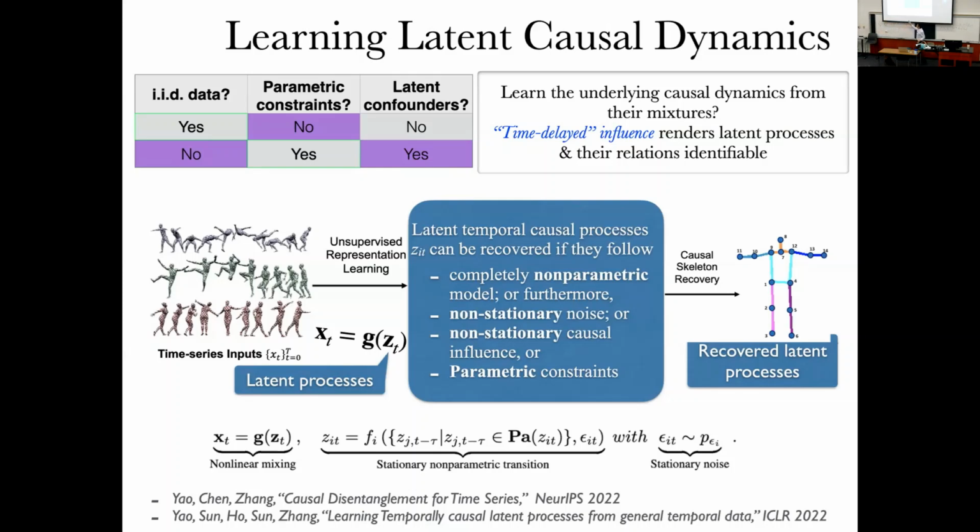This is the only assumption, the only one. Then the function G can be non-parametric. The causal relation for the Z, for how we influence each other, can be non-parametric. Everything can be non-parametric, but you can show that under this assumption, the Zi are conditionally independent given the past. The components Zt can be recovered up to a component-wise transformation. You can recover them. Usually, we don't care about the component-wise transformation because it's the same thing.